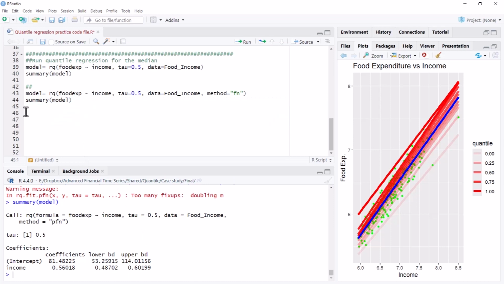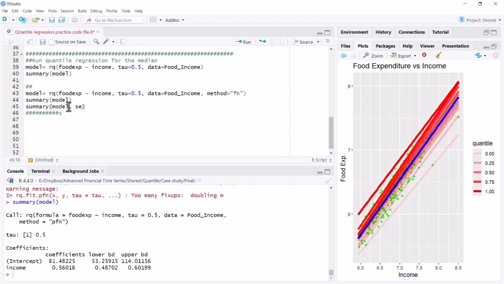Now you would like to do the hypothesis testing, whether these results are statistically significant or not. For that, you need to specify what kind of standard errors are required. For hypothesis testing, you need standard errors to calculate the t values and so on. So while running the summary command, we'll modify it a little bit and specify our standard error procedure.